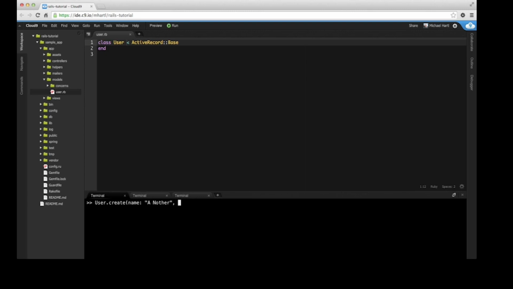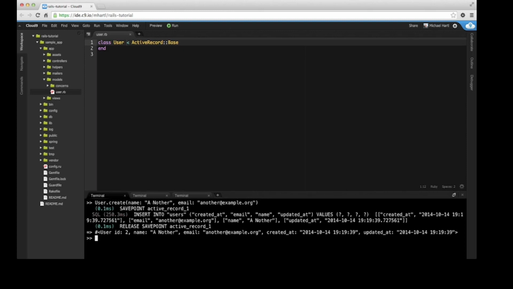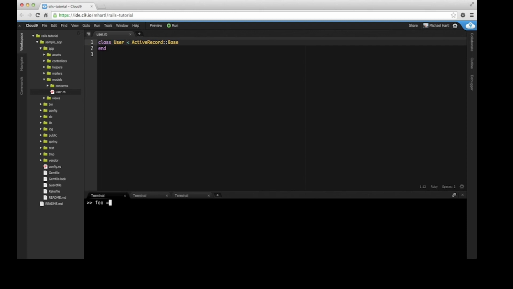Another user, and then do that, and I'm just going to make a third one. Call it foo. I'm going to assign this to a variable because I'm about to do something else with this variable.